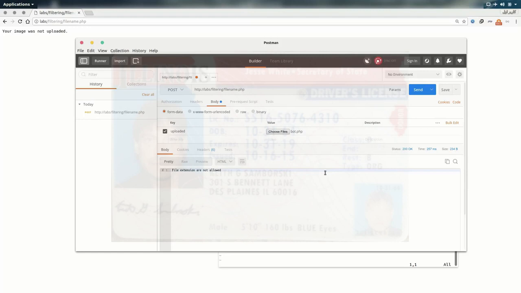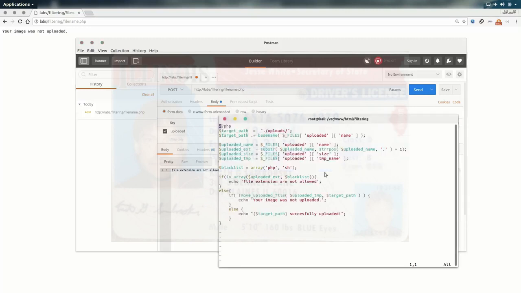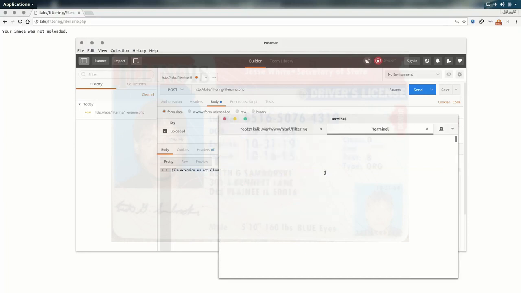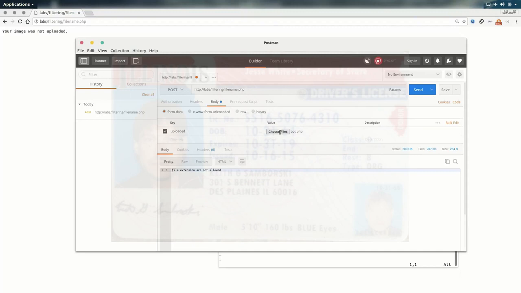So now what I want to do is change the .php to one of the extensions that does the same thing but is not blacklisted. For example, a .php5 file will probably do the same thing on the server. So I'm going to open another terminal tab, create a file that has the PHP5 file extension, and then select it here in Postman.